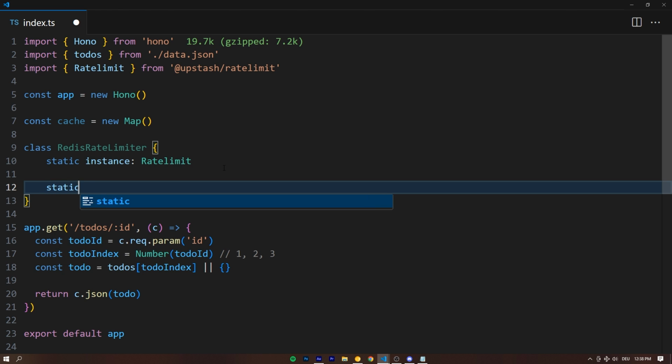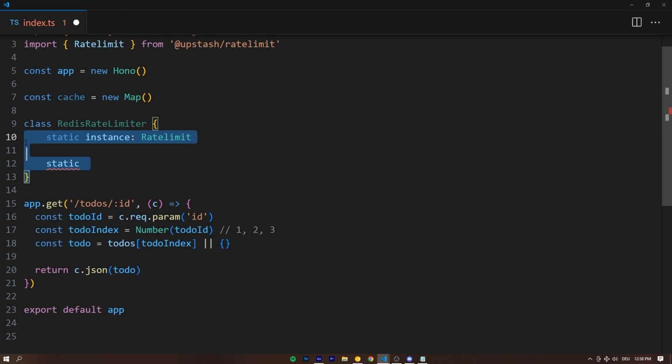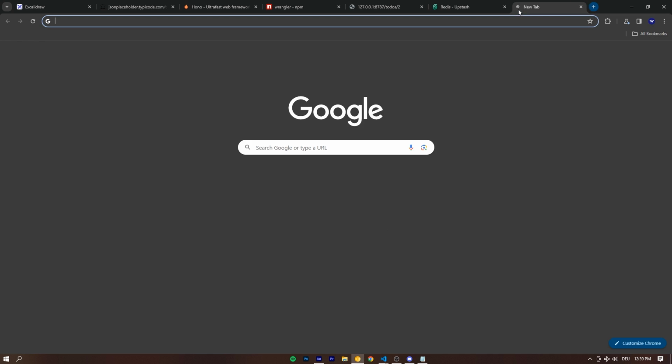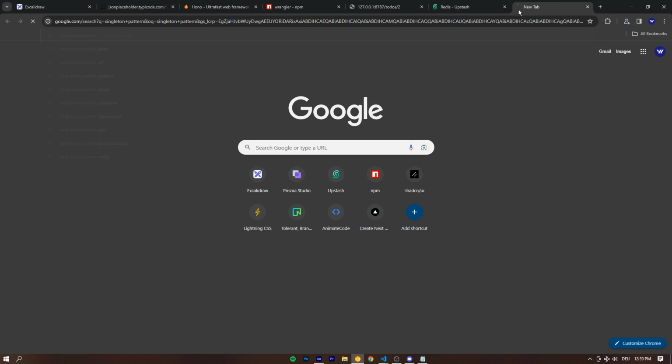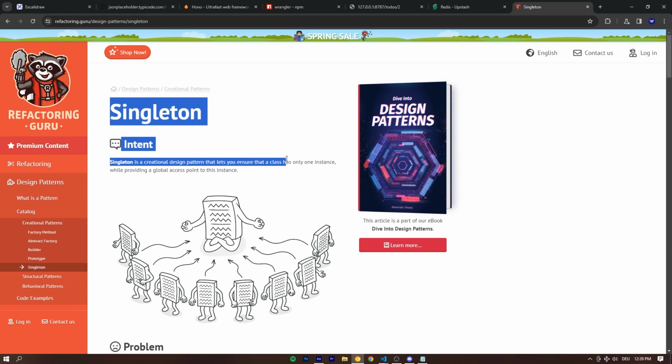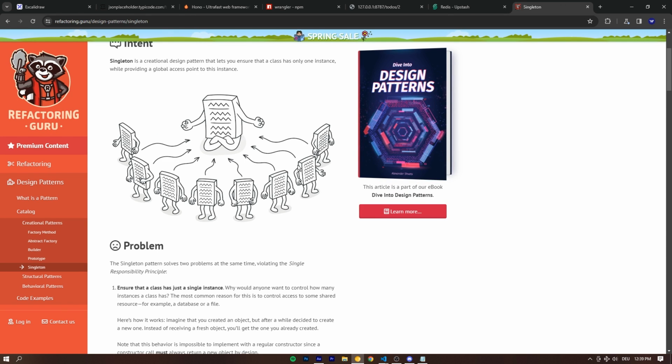And now we're gonna get into something called the singleton pattern. We're gonna declare this class once to later reuse it in our API, right? This is called the singleton pattern. I'm not gonna go too deep into it, and no, we don't want that. It's just a software development pattern. You're gonna see it a lot in more like enterprise apps, I feel like, because it is more for performance optimization.